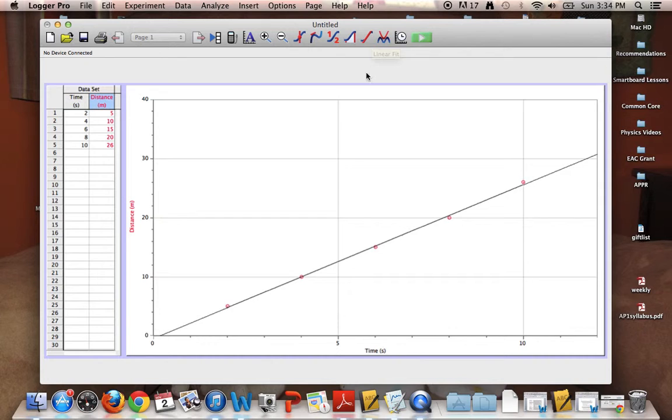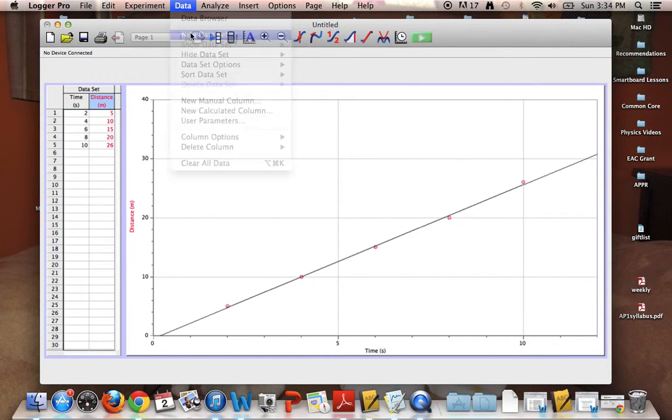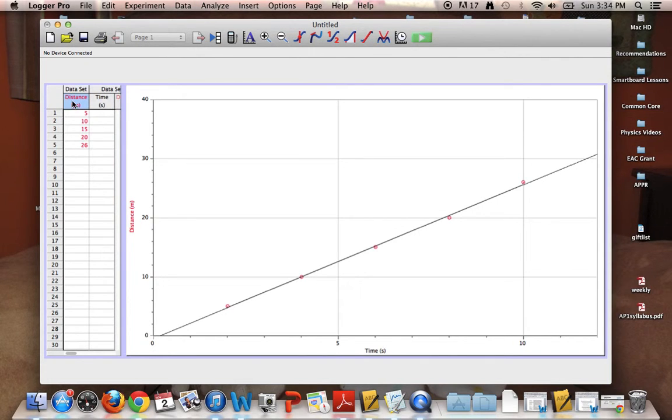At times, you may also have to do a curve fit. So let's say we want to add new data. We'll go up here to Data, New Data Set. And notice if I scroll through, this is data set 2, and if I continue to scroll, here's data set 1. I'm going to input similar information.